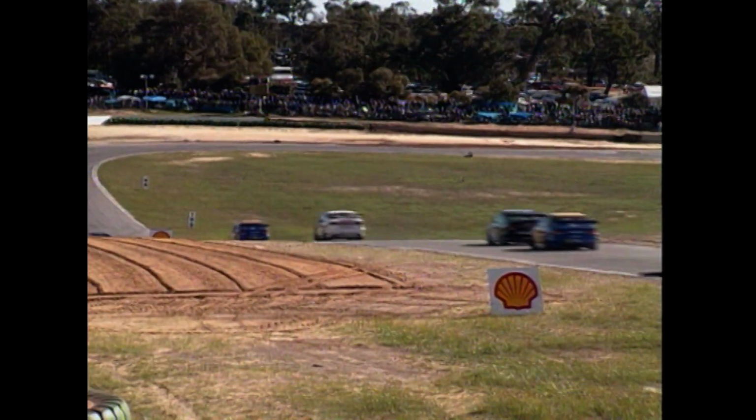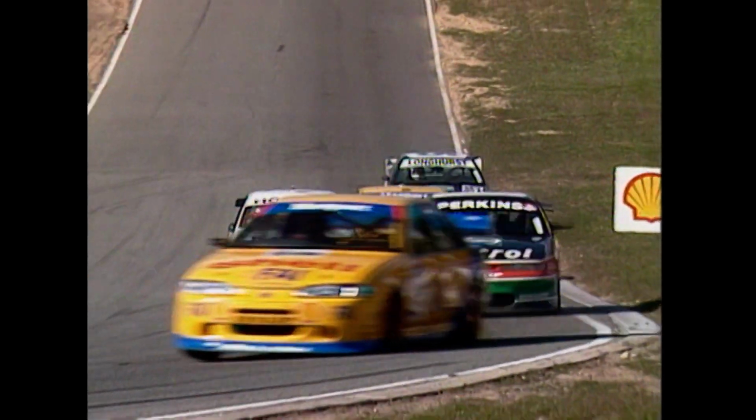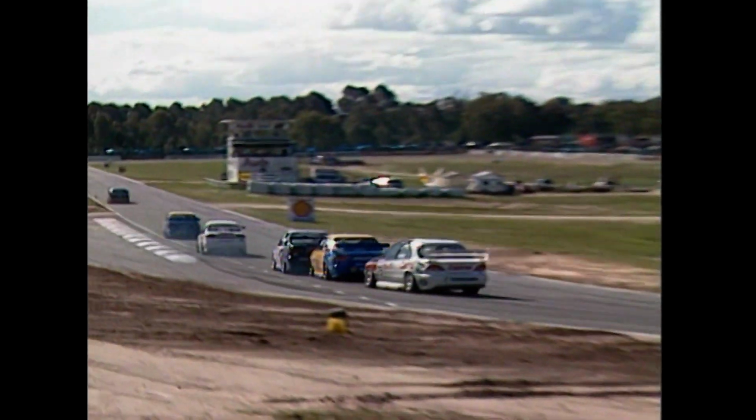Come out behind Perkins now. Johnson fills the mirrors of the 05 Commodore as they come over the hill. 250 kilometres an hour, approaching the braking area for pit straight. Look at Johnson. He darts one way, back the other way, right behind Brock under brakes. Deary me, that was close. He is pushing it. Dick Johnson is certainly not going to be outdone in this field, and he is harassing anyone that gets near him.